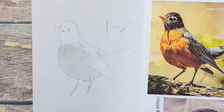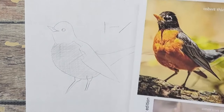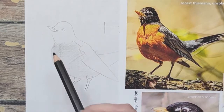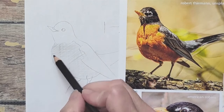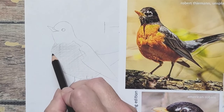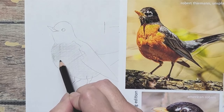Now I'm going to move into my 8B. In the 8B, what I'm going to concentrate on are the next layers of darkness. So I've got a little bit here, and let's work on those. So again, I'm going to start with the straight line, and I'm going soft. I don't want any hard lines.